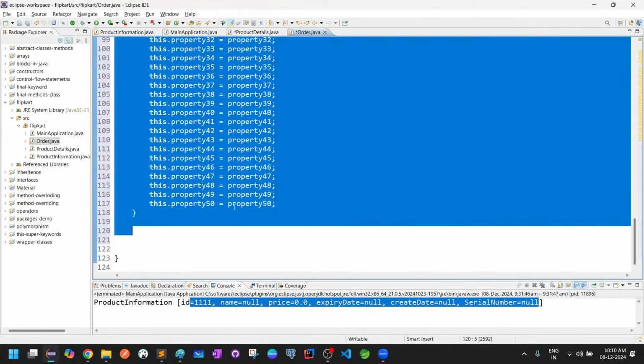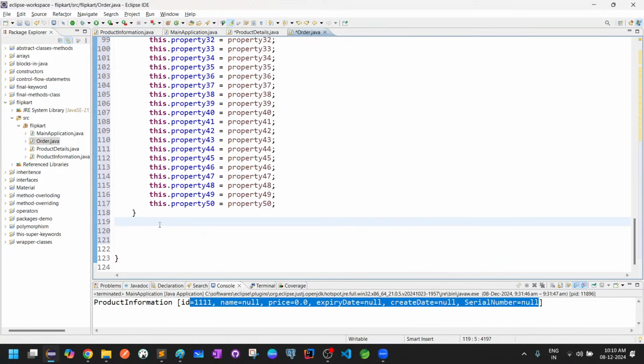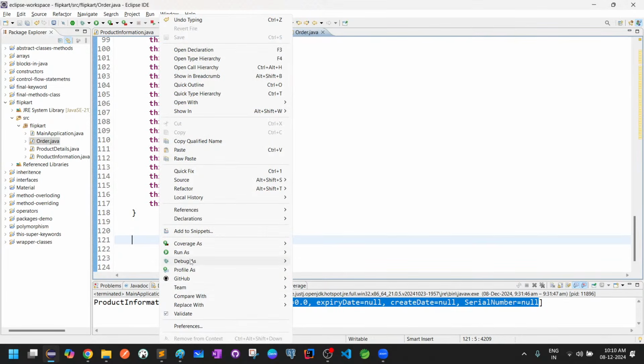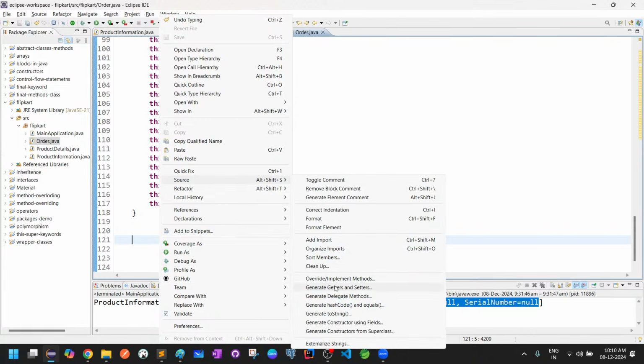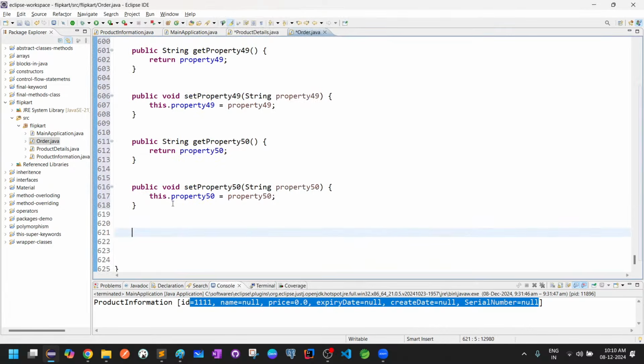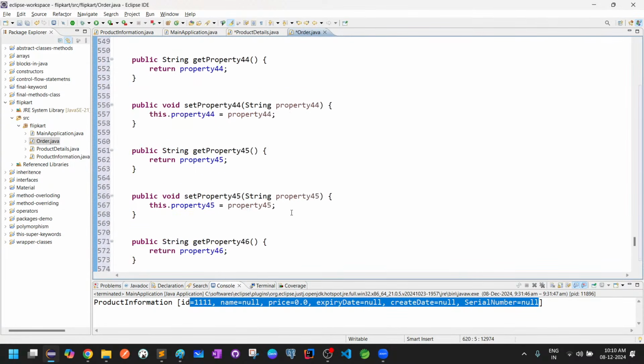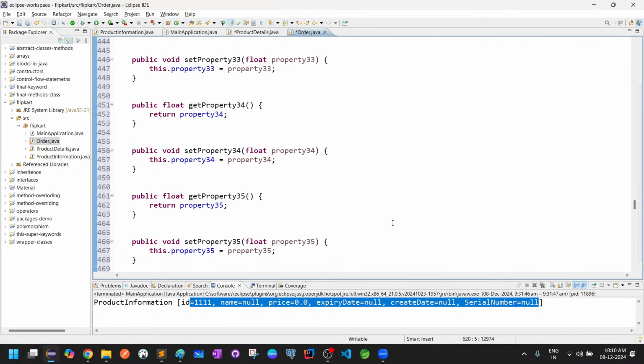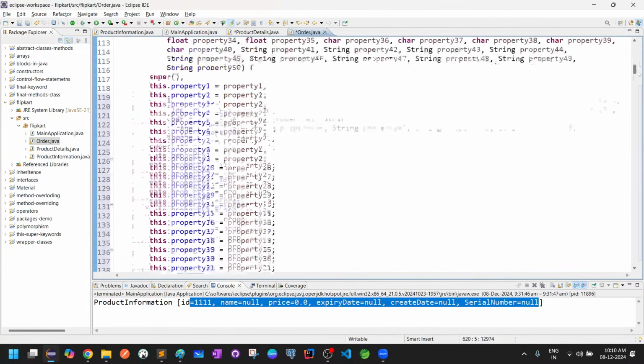Similarly, source, generate getter and setter methods for all the properties. Your class came to 600 lines, and you added setter and getter methods for all these things. This is all you are doing manually.